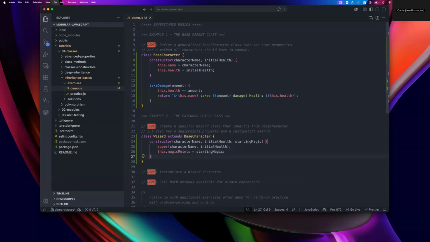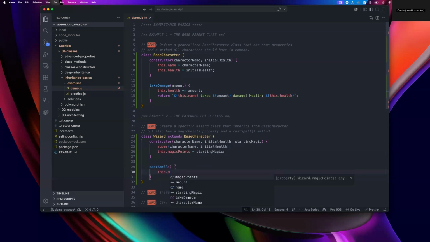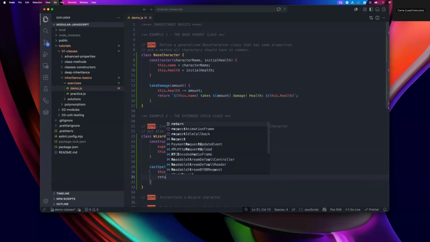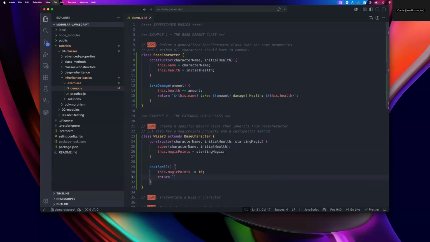Now let's say wizards need to have an additional method, castSpell. We can define that here. We'll say that anytime a spell is cast, the magic points are going to be decreased by 10. And then we'll return a string that describes what happens when the spell is cast.